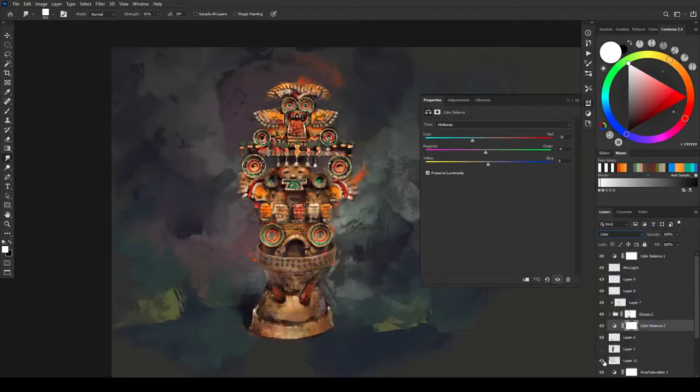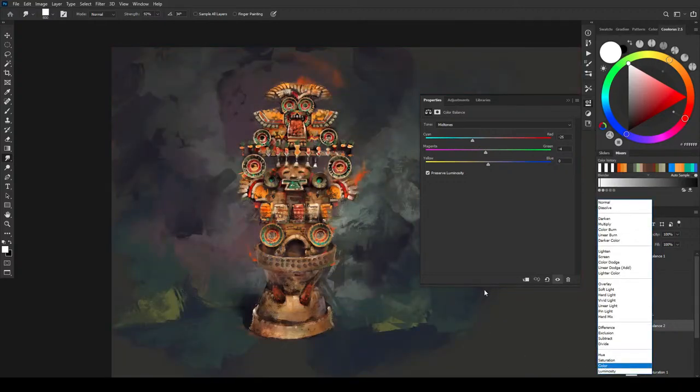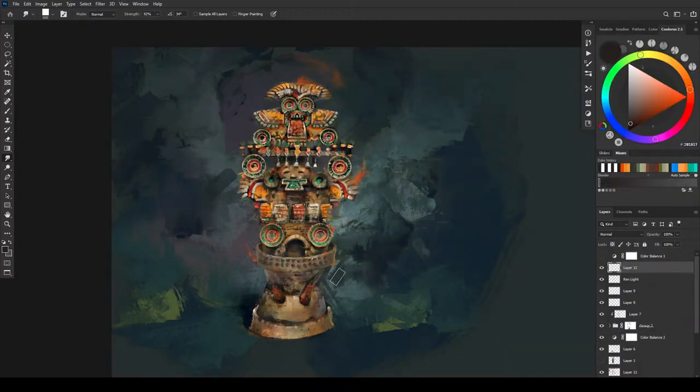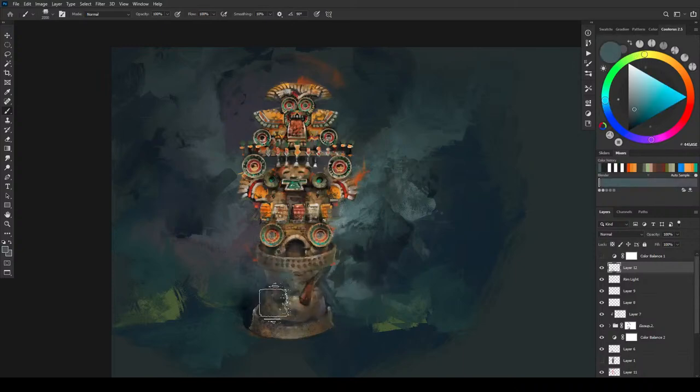We switch this just to color. So to look at the difference here, we go color, and we go up to normal, and see how much of an effect that has. And maybe over the whole thing, we just kind of blend all these values together. Lose the base, lose some of these background pieces a little bit here.